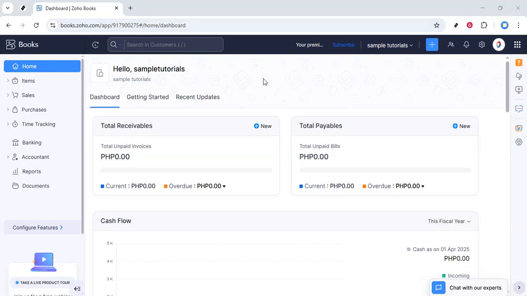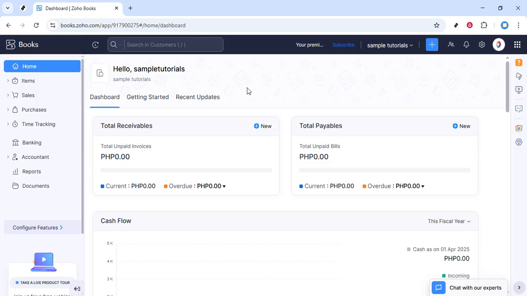In today's video, I'm going to teach you how to use reporting tags in Zoho Books. Reporting tags let you slice and analyze your financial data by dimensions that matter to you, like locations, departments, product lines, or campaigns, without changing your chart of accounts. They're perfect for cleaner reporting and more flexible insights.